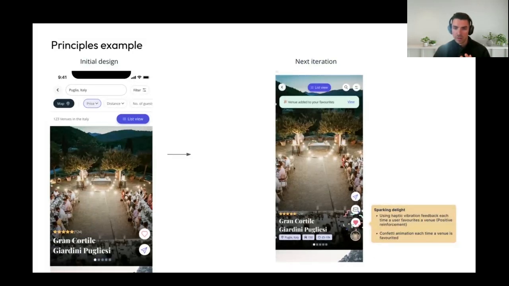So there's a bit of a variable reward there, which hopefully makes them coming back for more. So yeah, great suggestions there, guys. So that's it for today on principles for design. Hopefully that was interesting, gave you a bit of context there.